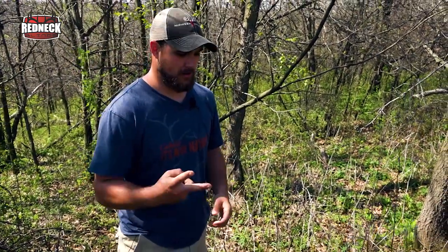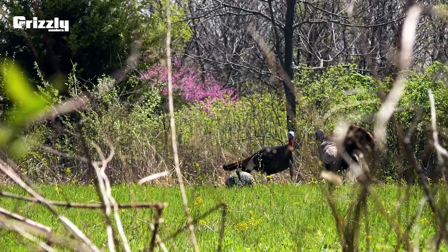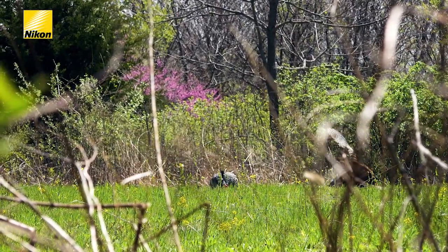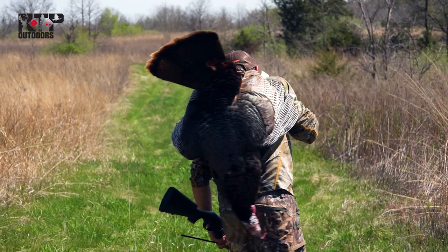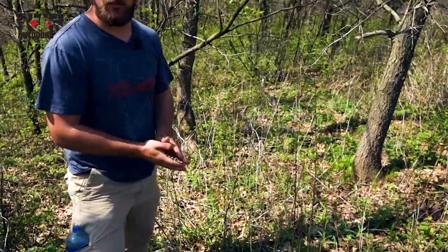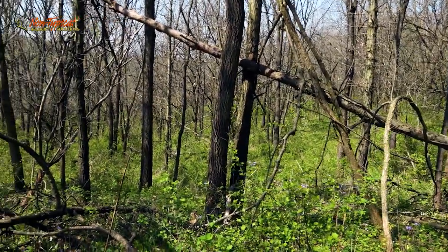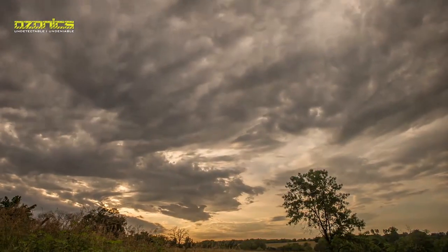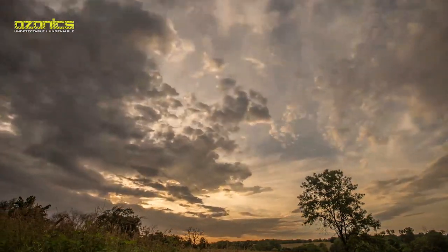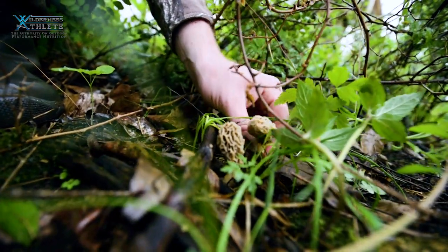It's April 19th, and Zach and I are out doing a little mushroom hunting today on Bill's farm. There are two things to love about springtime: turkey hunting and mushroom hunting. I was able to get out for Iowa's first season turkey and shot my bird the first day, so now we're going to go find some mushrooms to make a good meal with those breasts. We just got here and walked down to the woods — got one right here already. It's been really wet here in the Midwest this year, and we're out right now because we had rain last night, it's been sunny all morning, and it's pretty humid.